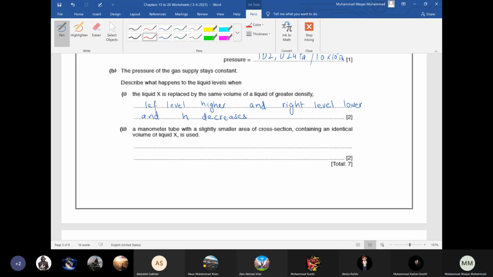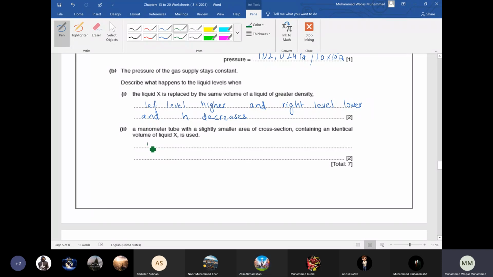Yes, sir. Okay, beta, no. We discussed that liquid pressure does not depend upon the shape of the container, right? So beta, no matter if the tube is wider or thinner, the same pressure would be caused by the same depth. So H will not change. Getting my point or not? Got it, sir.